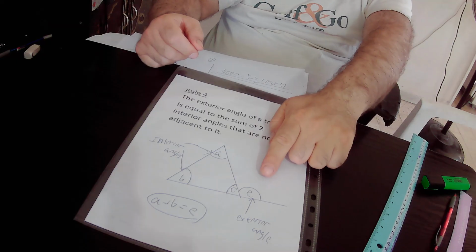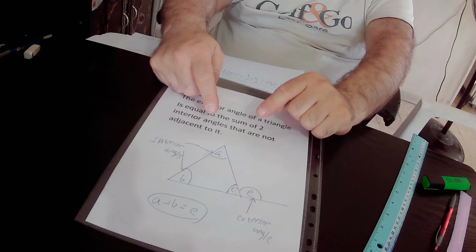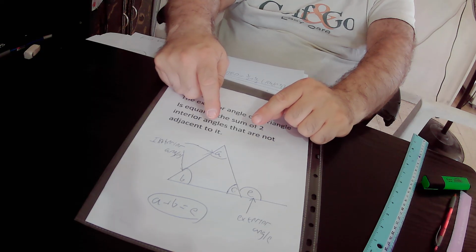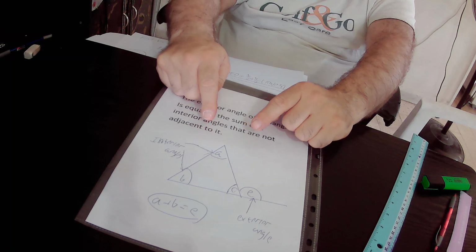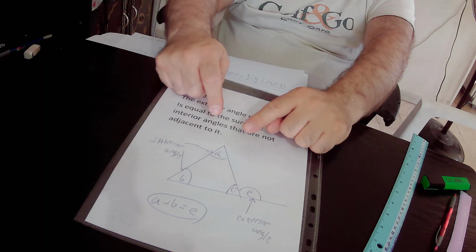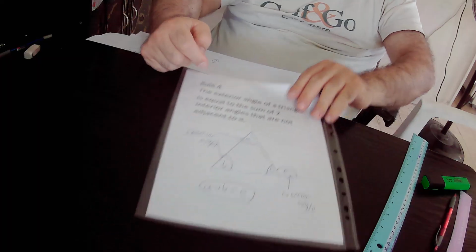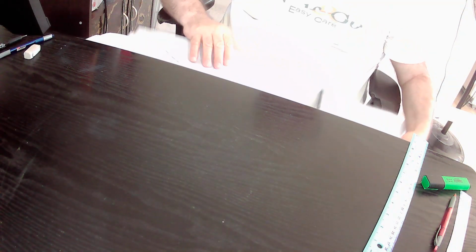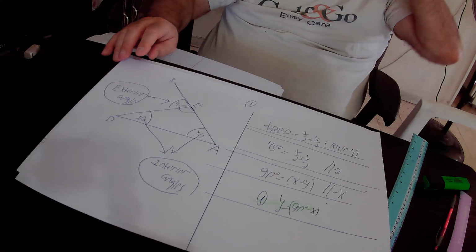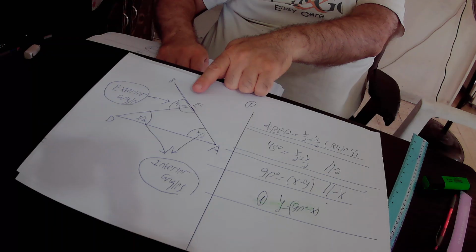And so the size of the external angle E is equal to the sum of the two interior angles that are not adjacent to it, and the two interior angles that are not adjacent to it are A and B. So the size of angle E is equal to A plus B, according to this rule 4. We can actually implement rule 4 in our drawing. Why? Because in our drawing, this is the external angle BED.